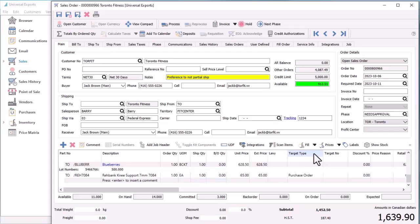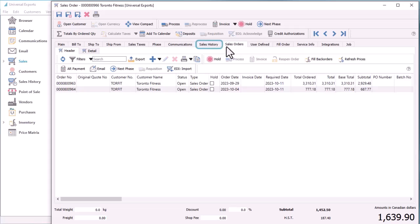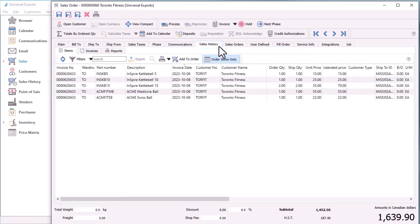As part of the order entry process, you may need to find out more before processing or shipping. You don't have to close the order and then locate the other information of interest. Instead, it may easily be available within the order. See other open orders for this customer listed, and even drill down to see the details, maybe to check for ordering patterns or duplication. Use sales history to check what you've charged this customer in the past for the items on just this order.